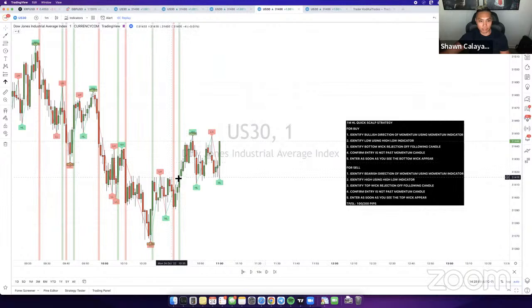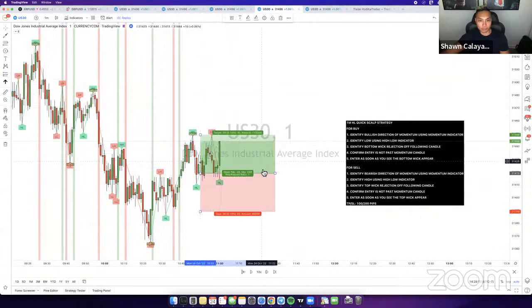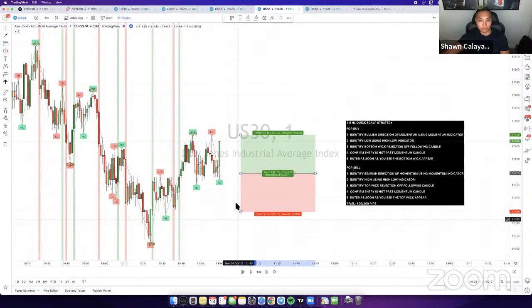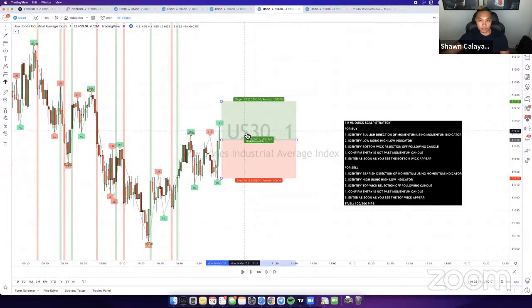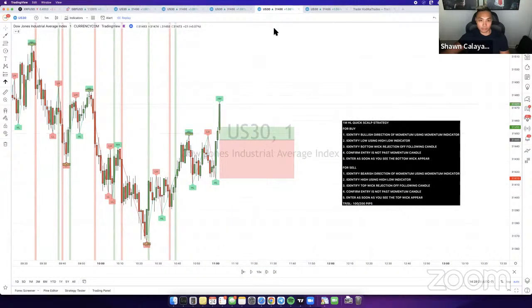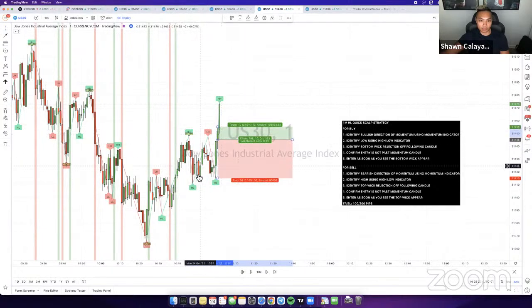So again, right here, buy signal. There's a low right here. So buy signal, low, wick off the second candle right here. This would have been the entry, full TP, of course. Again, right here, low. There goes a wick off the next candle right there. If the trade was to run, on the next candle right here, another full TP right there. So two back-to-back wins, that one and that one right there.